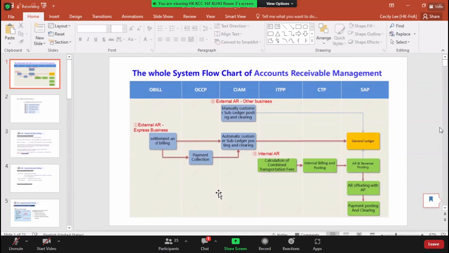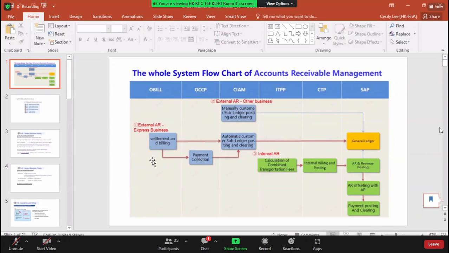And this is the whole system flow chart of account receivable management. The AR system flow chart covers six applications. This is the name of the applications. The first one is O-bill.